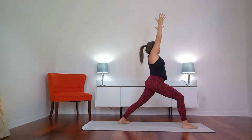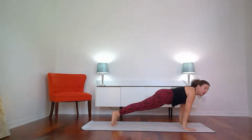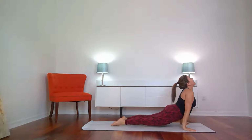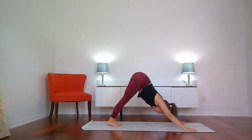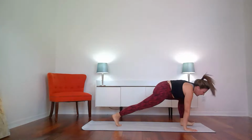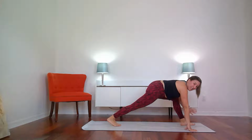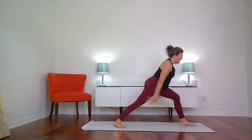Breath in, breath out. Hands come down, step back, plank, lower down, chaturanga. Inhale, upward facing dog. Exhale, downward facing dog. Feet together at the back of the mat as you inhale, left leg high. Exhale, lightly step that foot up in between the hands. Left foot should be on the left side of the mat. Right heel drops down, right toes pointing out 45 degrees.